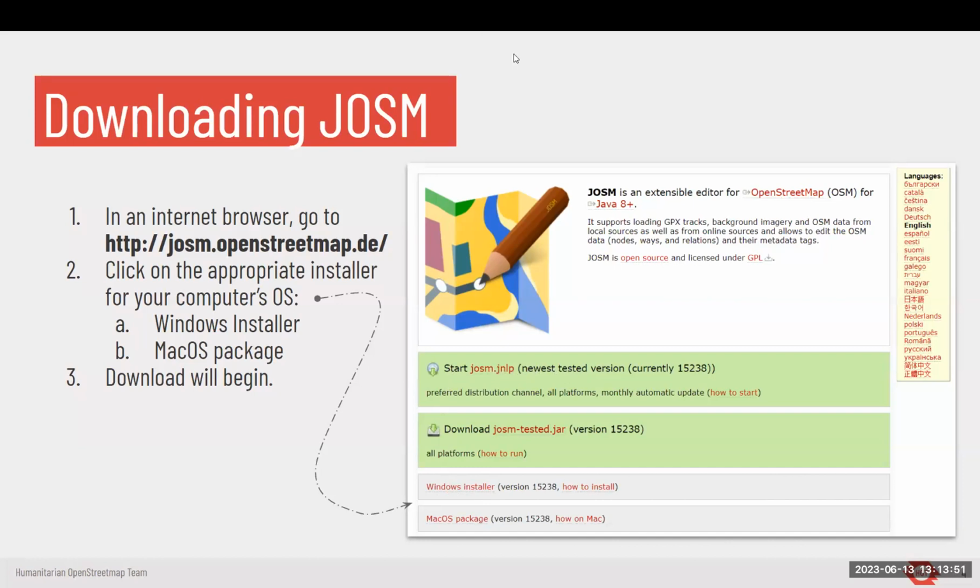It will help you to do automatic updates. And then for Mac OS, you can see that for each operating system, there is an installation guideline. Please feel free to drop a chat.